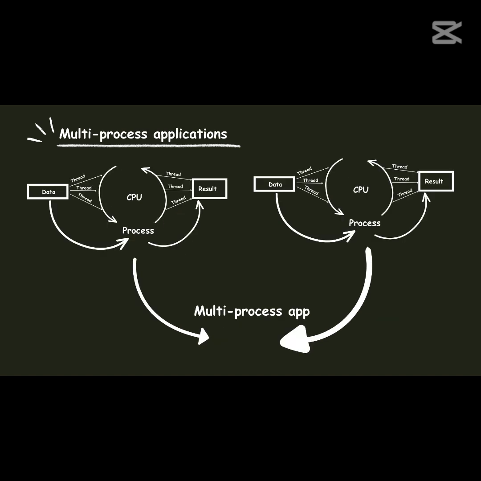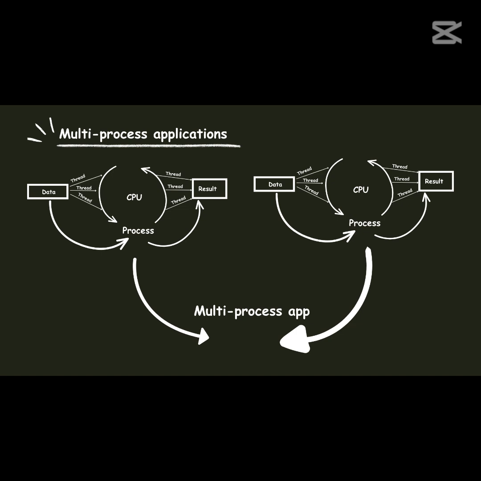And finally, there's a multi-process application with separate processes running independently, just like how Chrome uses multiple processes for tabs, and they communicate with each other via IPC, just like how we identified earlier. And this IPC could be through pipes, sockets, or shared memory. So now we have established what a thread is and what a process is, and we have also seen the relationship between the both of them.